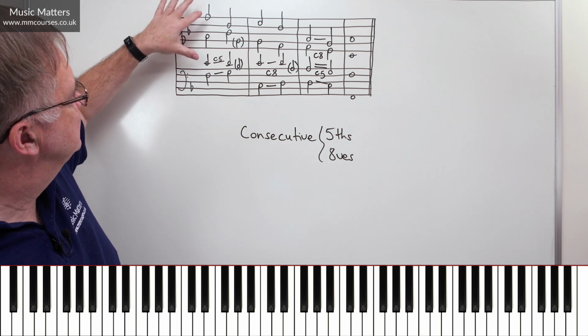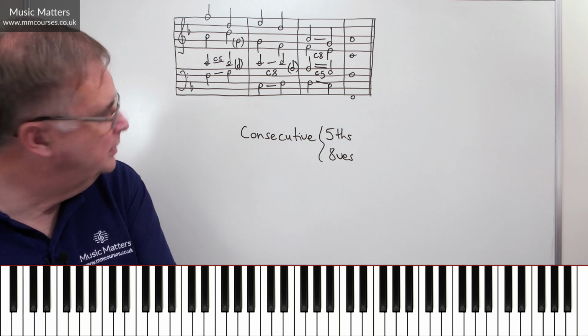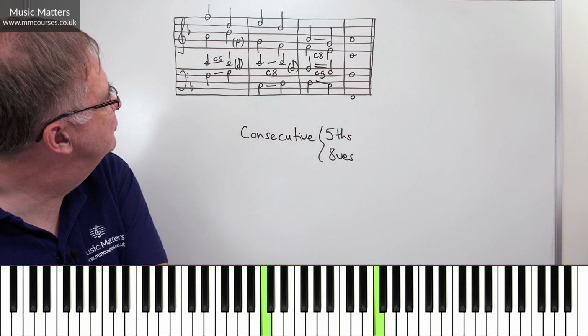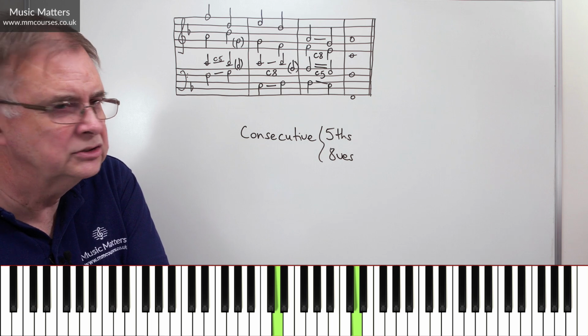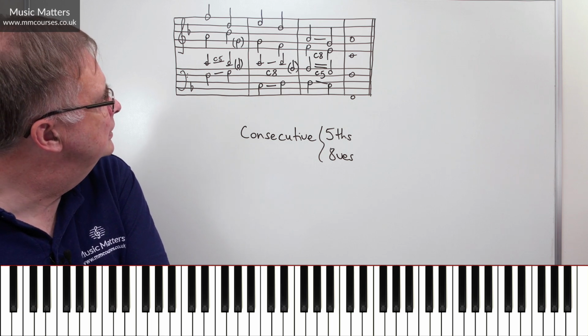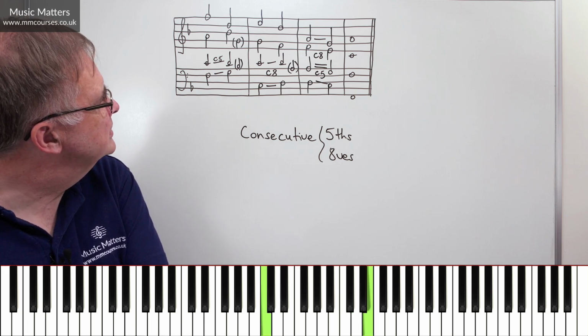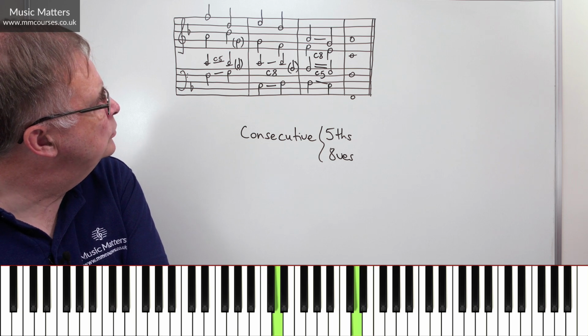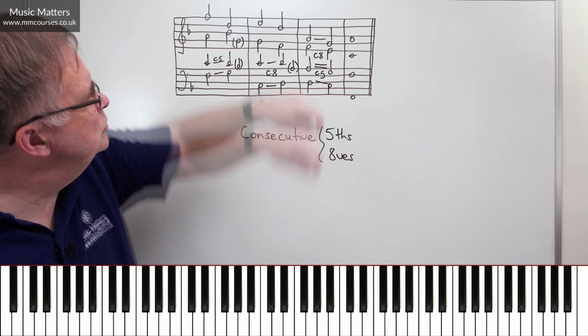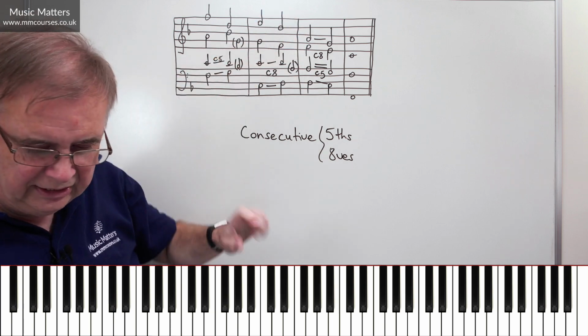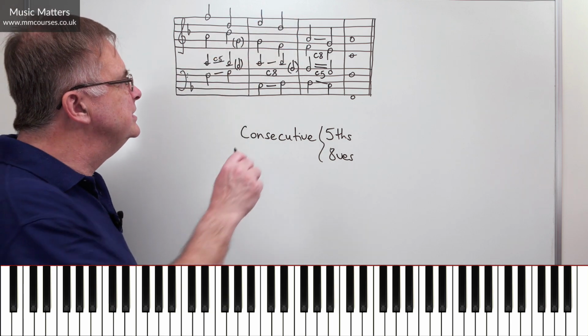Now, let's check the soprano and the tenor part. Well, there's a compound fourth, there's an octave, so let's just check out that the next thing isn't an octave. Phew, it isn't, because that's a tenth. There's an octave. Oh, now then, what's happening here? Because we've got 2 Ds followed by 2 As. So this one you might easily miss, you see.